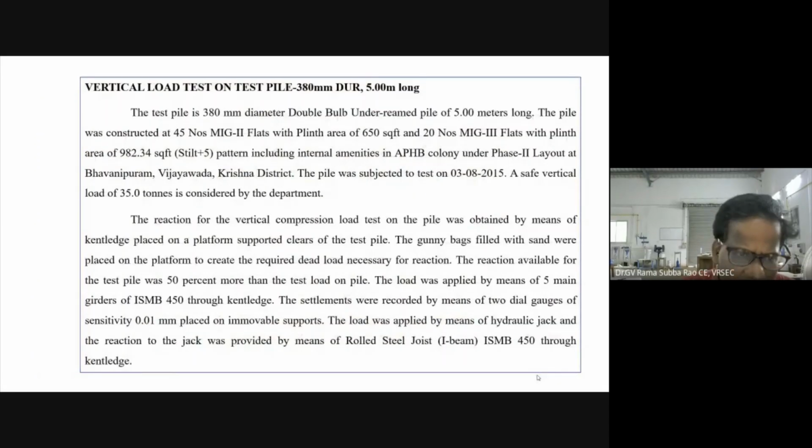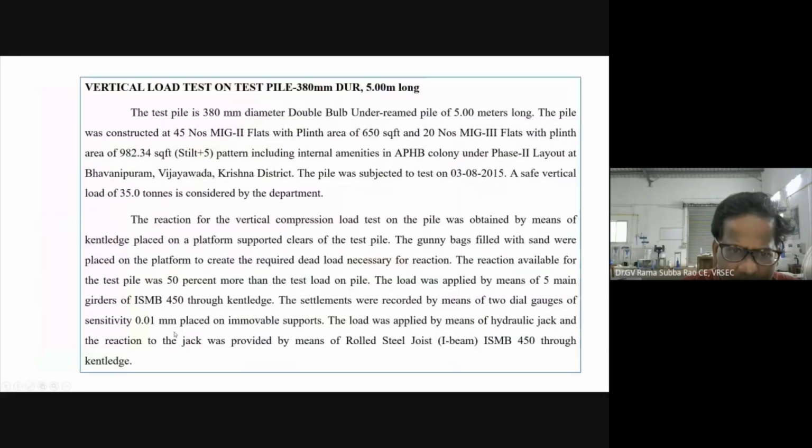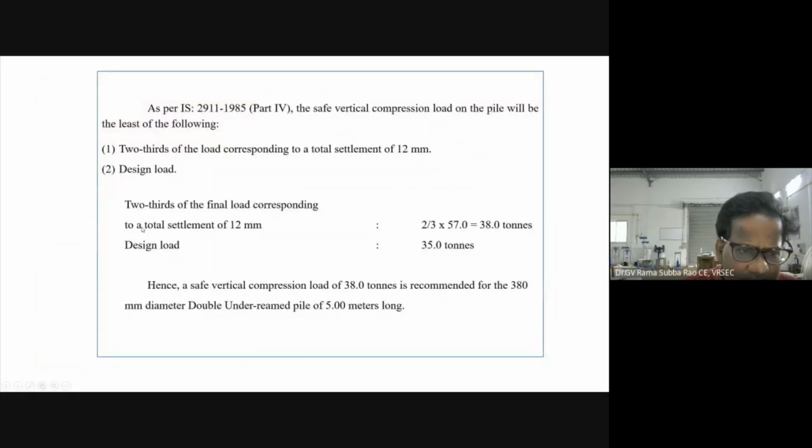So now you see, this is the pilot test. In fact, it is an initial load test conducted here for one residential project. This is actually the codal provision as per IS 2911. In 2014 it was revised.